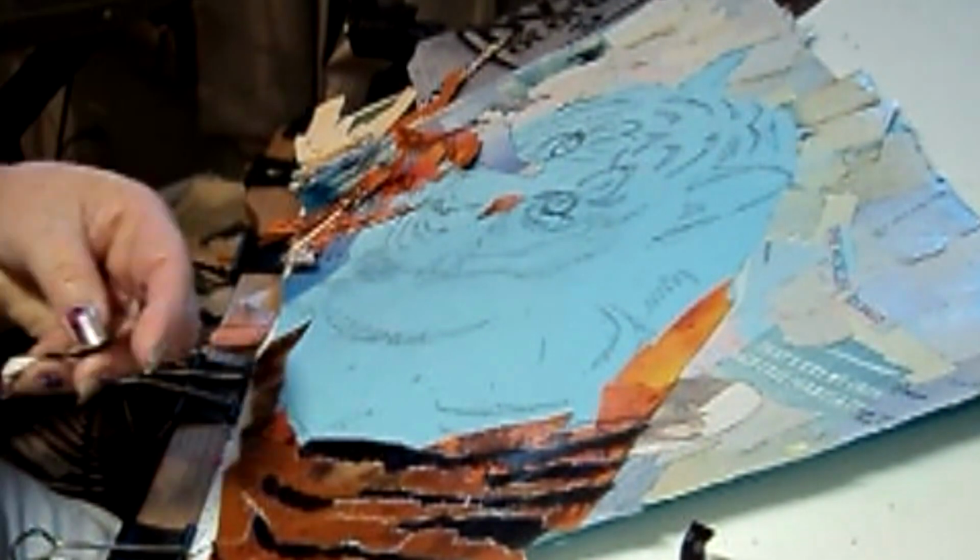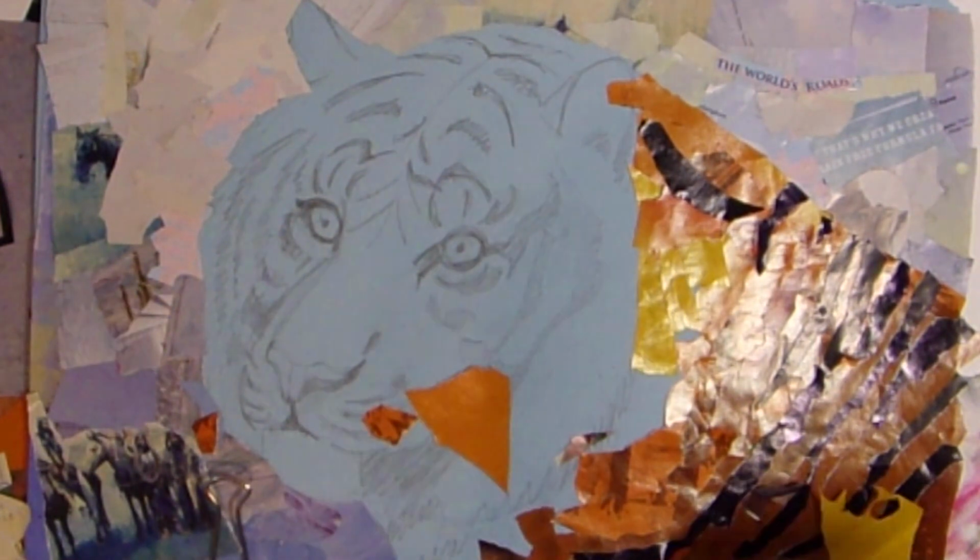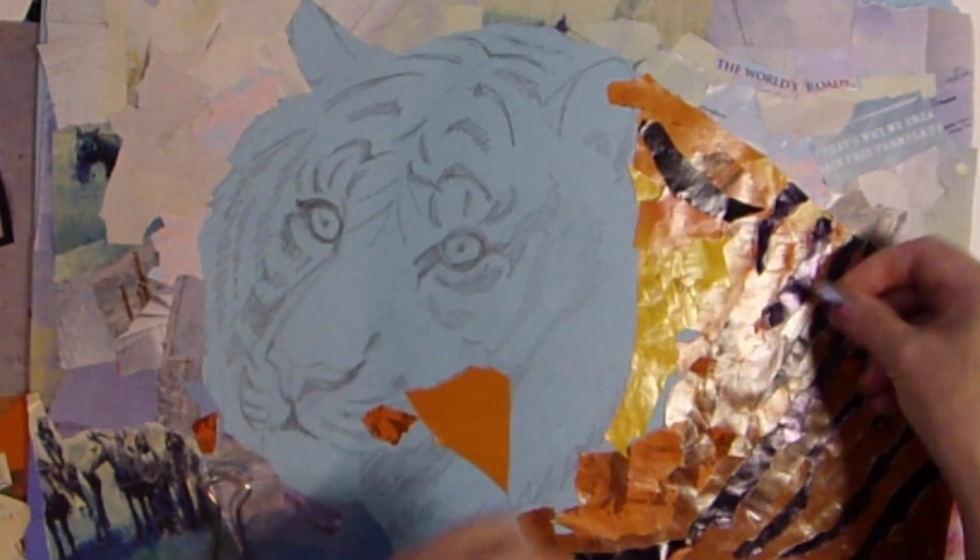I found if you try and do it the other direction, it looks off. There's no real rhyme or reason for that. It just looks somehow off. So there you are.